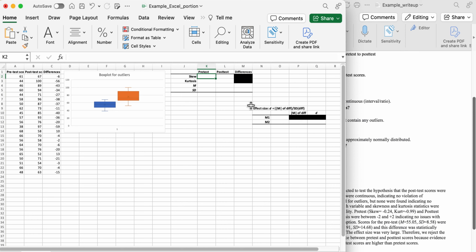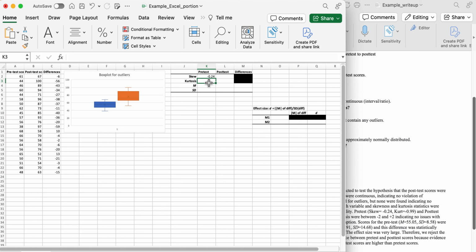But all I have to do to check is, I've got this already created for you guys. You just need to fill it out. So what is the skew of pretest? All I do is find this function and select what data I'm asking it to check the skew on, and it will pop up the skew. If it popped up something with more decimals, I'd have to fix that because you want it to 2 decimal places.